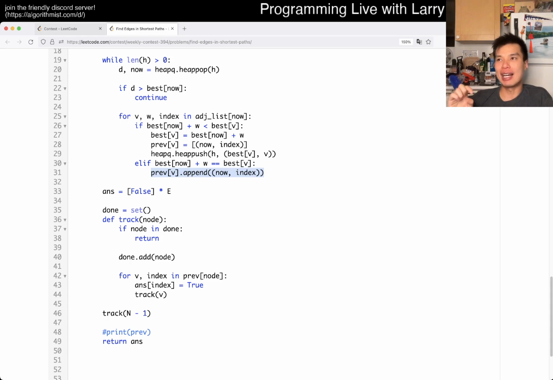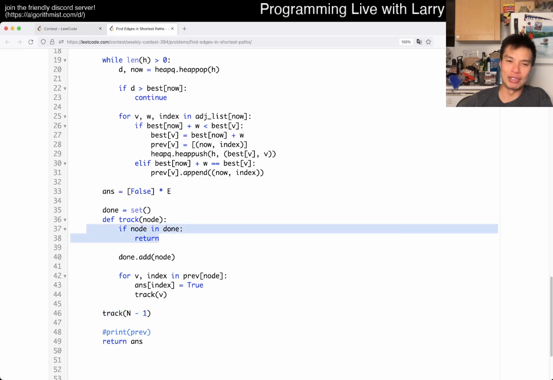And so that means that if we processed a node, then we're done because we already calculated all the edges that come into it, right? So we're kind of looking at it backwards. And that's basically how we do it. We set done, we set n-1 as the last node that we tracked from, and now we know the previous node that goes into it, right? If we already did this, we return because we already finished this node. Otherwise, we set it to done.